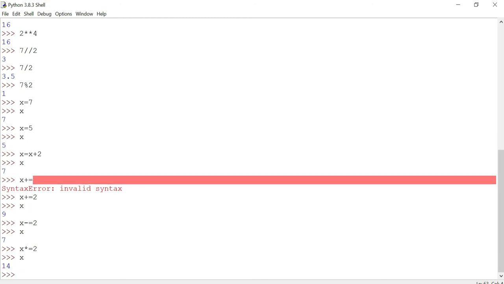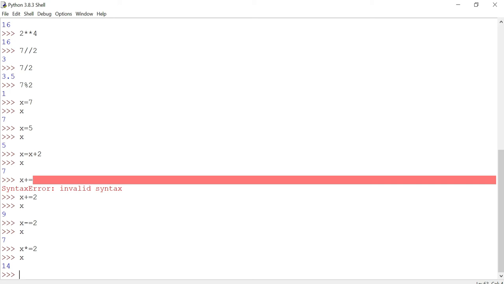Correct. So similarly you can try it out using the various assignment operators and see the output. It should be working in the same way, this is how Python is programmed.